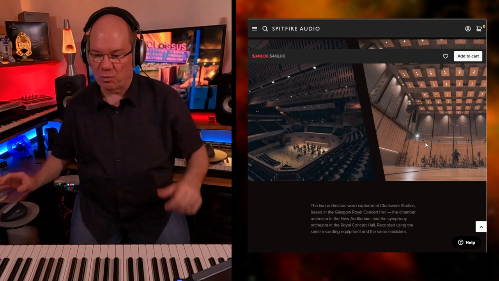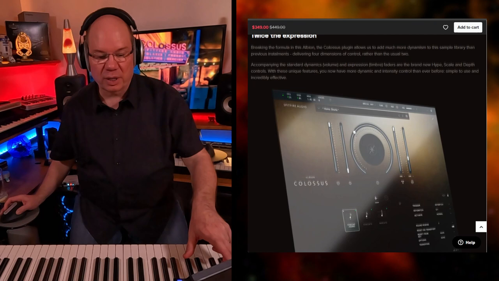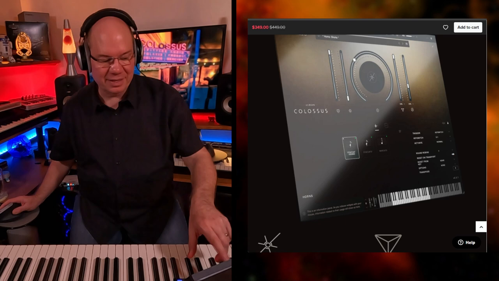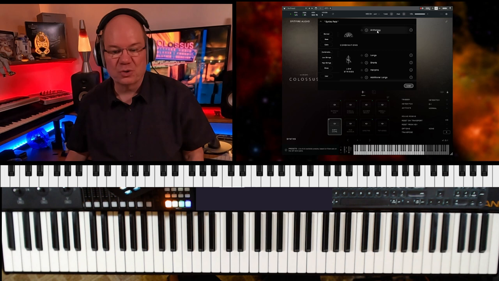Now, another big thing about this is it's the first Albion that is in the Spitfire player. So you'll notice that it's in their Spitfire player, and we're going to just get right into this. So let's pull up Albion Colossus. The first thing that we're going to notice is, of course, the Spitfire player. Let's just go down to the initial anthology patch.